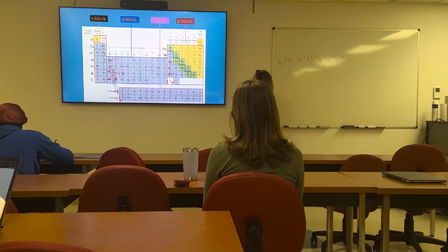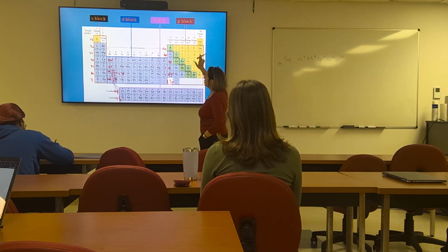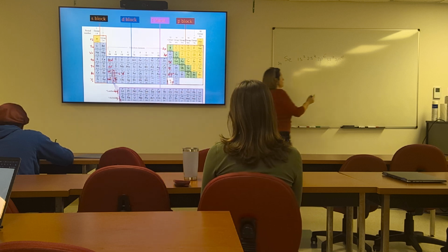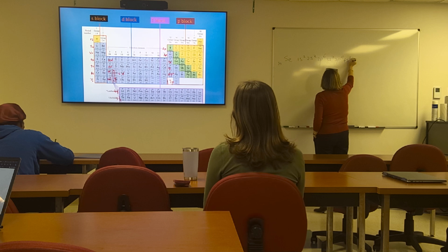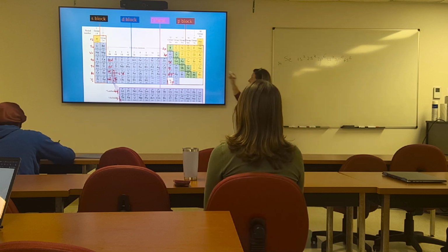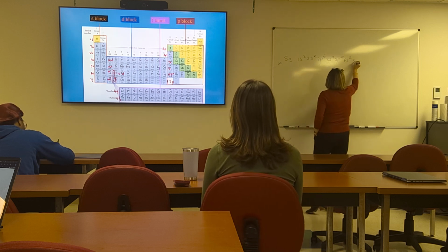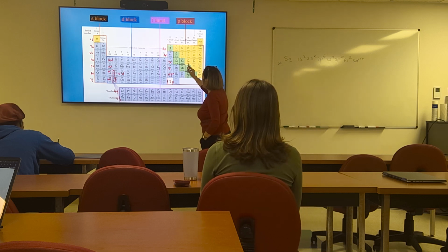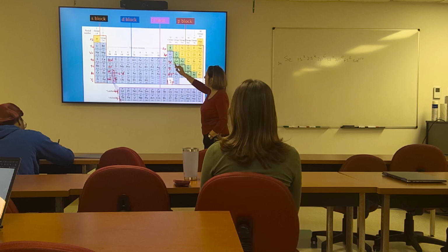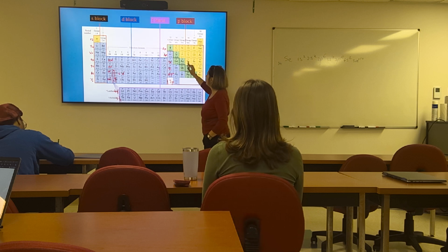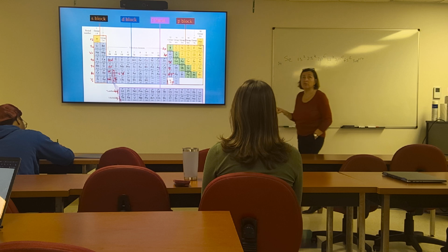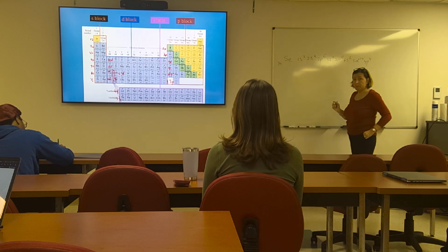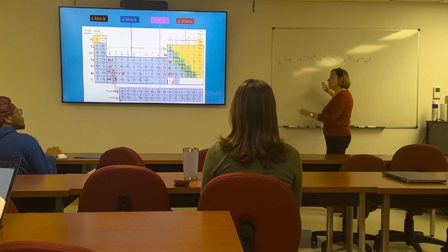and then that 3p6 puts us at argon, and then we have 4s2, and then we have 3d10, and then we are going to have 4p4, right? 4p, and selenium is 1, 2, 3, 4, the fourth one in the 4p orbital. Good? So this is the longer version.